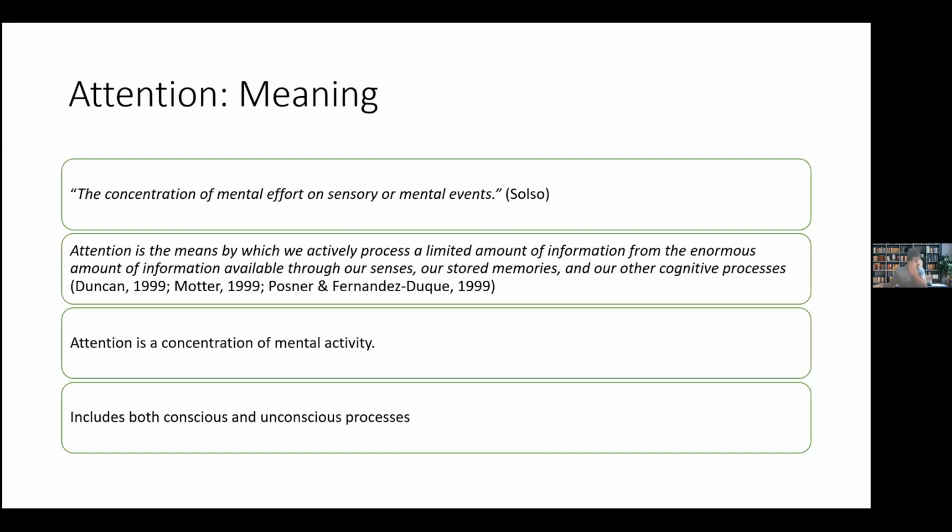So we have the basic definitions of attention here. It says it's a concentration of mental effort on sensory or even mental events. So if you focus on something, that can either be external in terms of sensory input, or it can be internal in terms of your own memory or your own imagination. So it's a concentration of mental effort on your own thoughts, imagination or memories, or whatever happens in the external world in terms of sensory information. So that is what attention is. It's basically mental effort. Another word for attention can be concentration or mental effort. So these are synonyms of attention. So these are the various definitions.